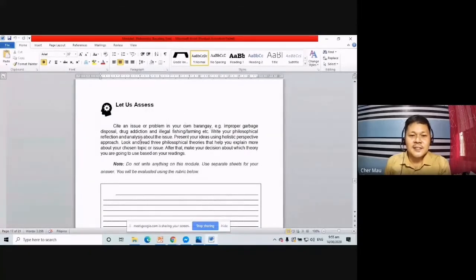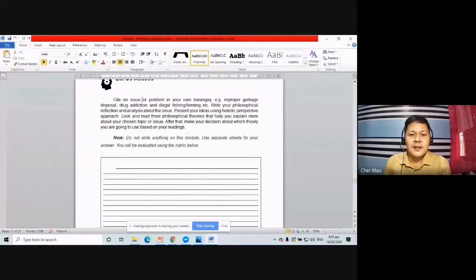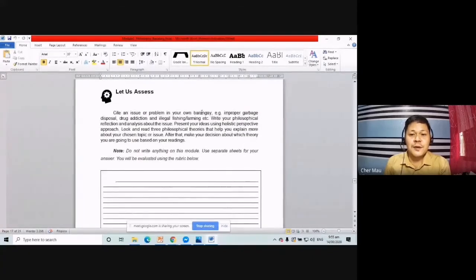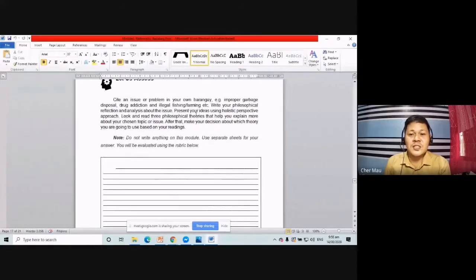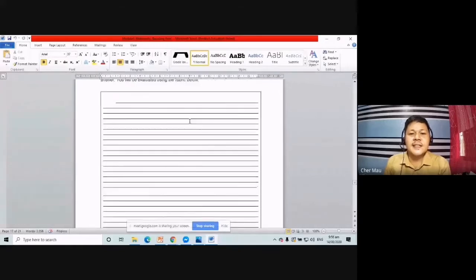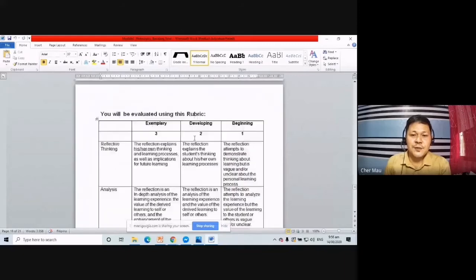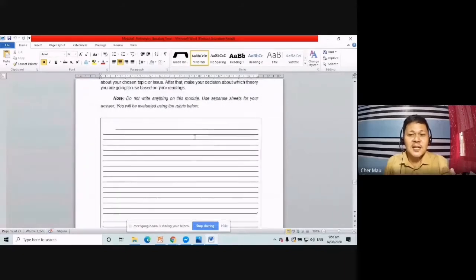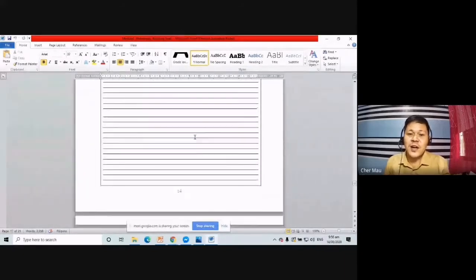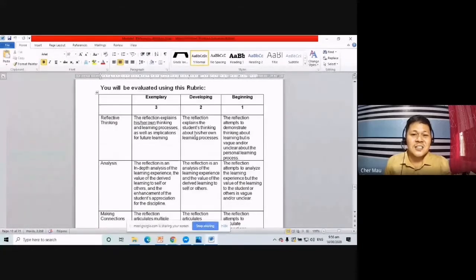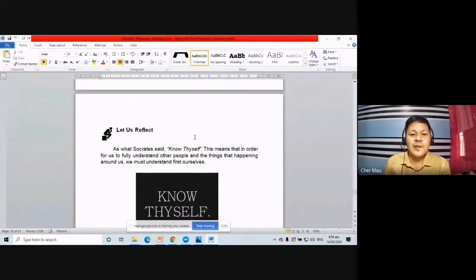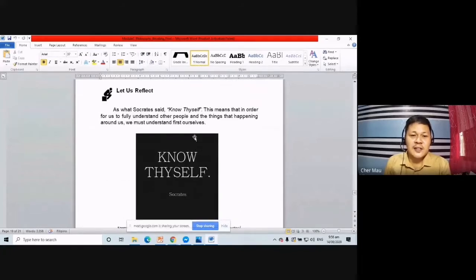And then let us assess. So I put some applications from real life situations so that they will be able to relate. And then you put the rubric, because philosophy is more on writing, so I put the rubric. And reflect.